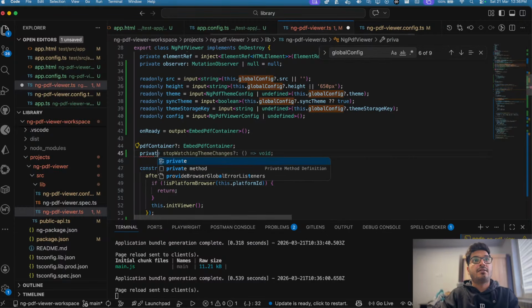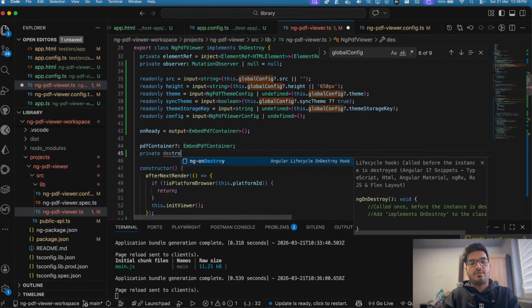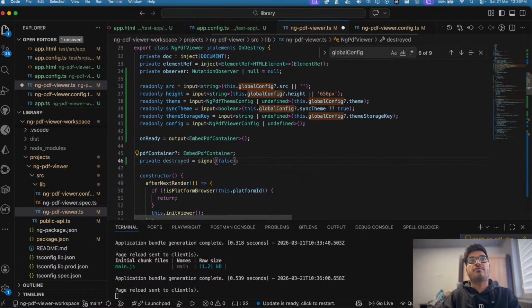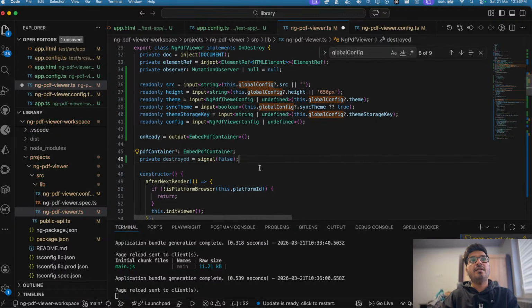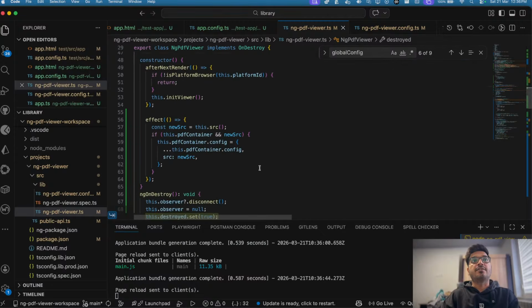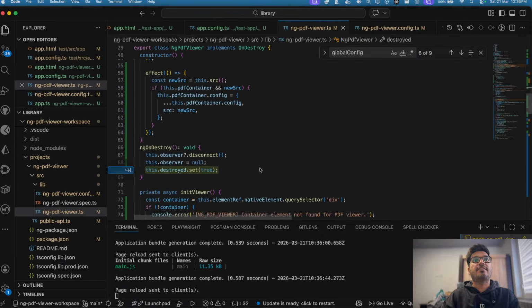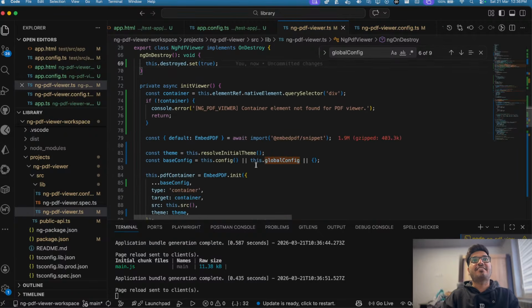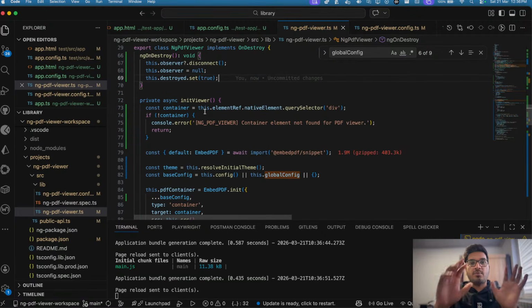So let's go here and create a private destroyed as false. We can use signal as false. And what we check here, yeah, if this is destroyed, like someone is trying to navigate between two components, and this guy is awaiting, this is asynchronous, right?